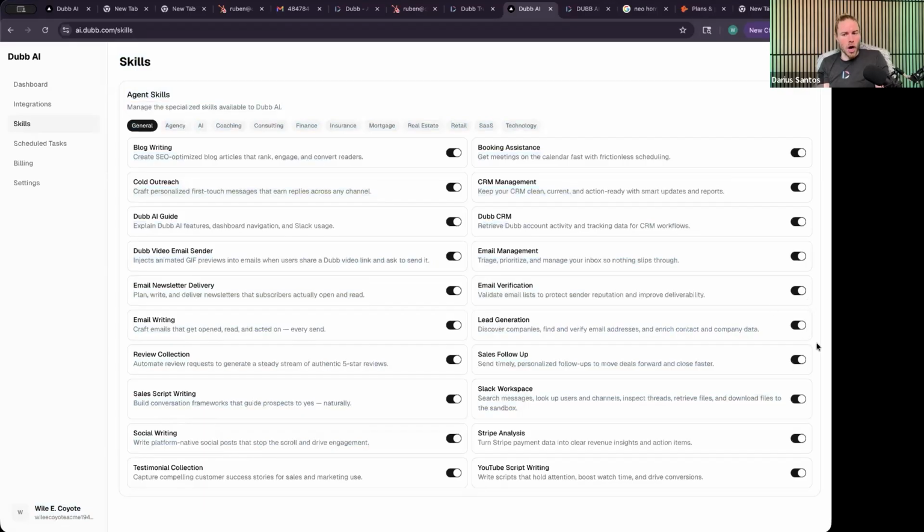So with this skill turned on, we now have the ability to do what we just showed you. Go straight into Dubb AI and have it generate leads. Again, if you're outside of B2B, don't ask it to generate consumer contact information like free Gmails or anything like that right now. It's exclusive to B2B at this moment. B2C, more information, more capability coming very soon. So that's the latest skill for you guys to try. And the thing I encourage with this technology is don't bite off more than you can chew at one step, right? We don't launch the ultimate BDR, SDR representative immediately.